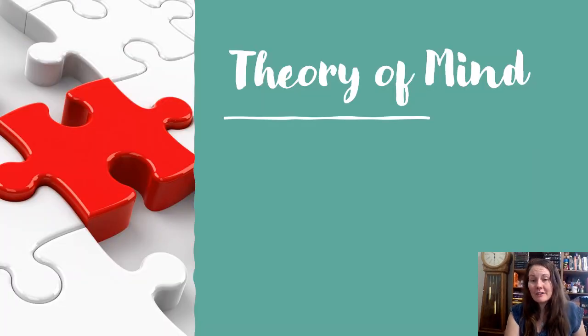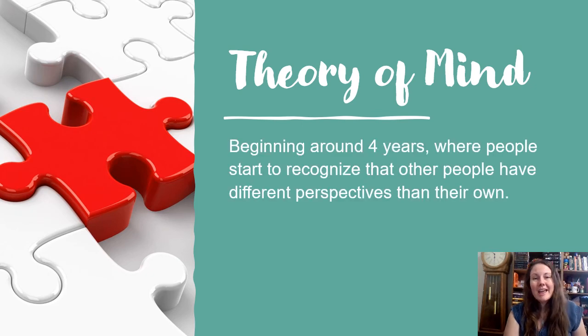So we also have the theory of mind that we talked about in this. And the theory of mind, that begins around age 4. And this is where people start to realize that other people have different thoughts or different opinions than they do. And so up until this point, kids have no idea that other people have other thoughts. And it's kind of funny because we start developing this around age 4, but sometimes I think people have to struggle with this throughout their whole life. I think we've seen that a lot recently, even within this past year or so, that we see people really, really struggle with this theory of mind concept.